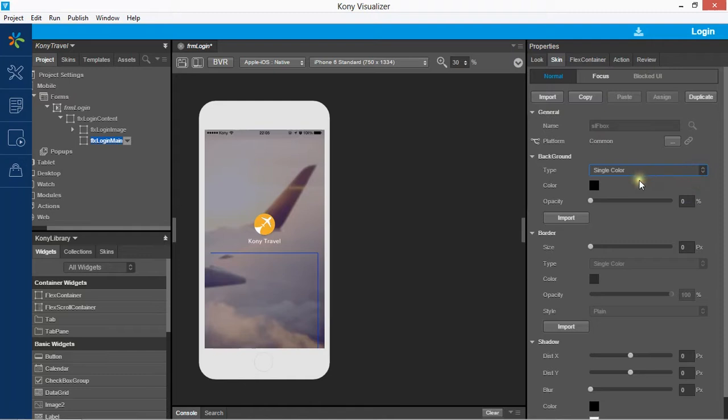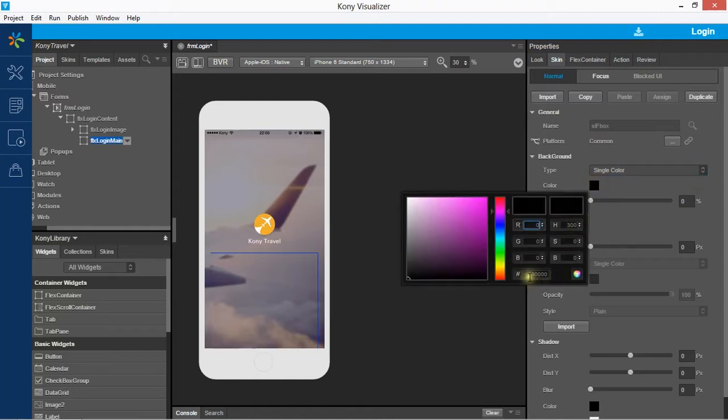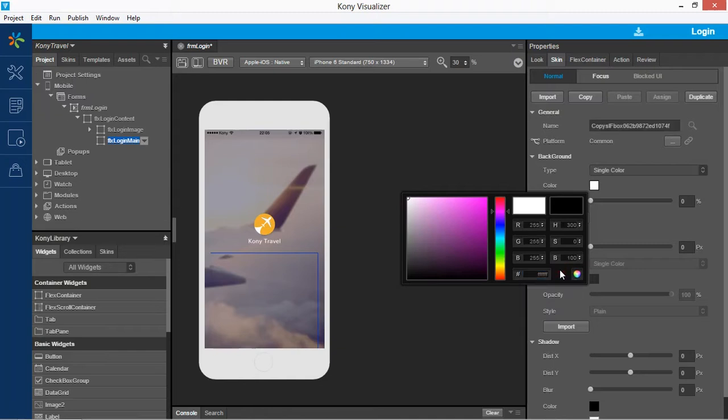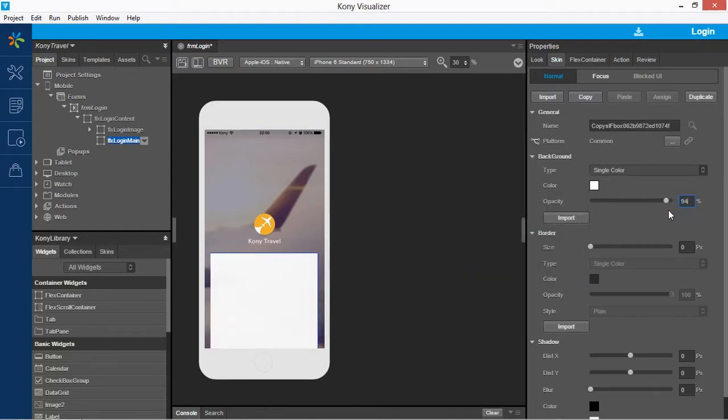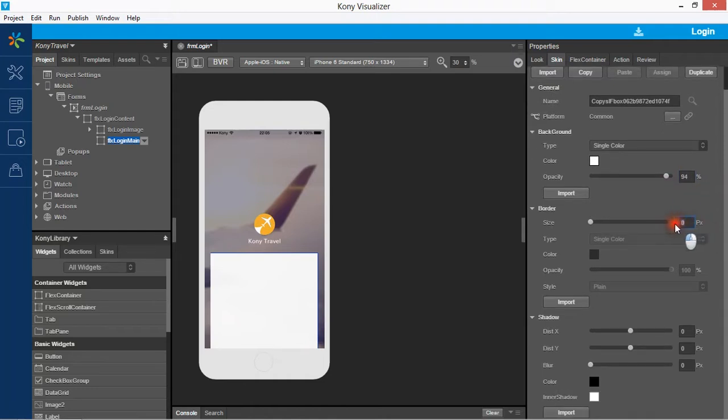Set the color value to FF, FF, FF, and set the opacity to 94%. Go to Border and set the value to 1 pixel.